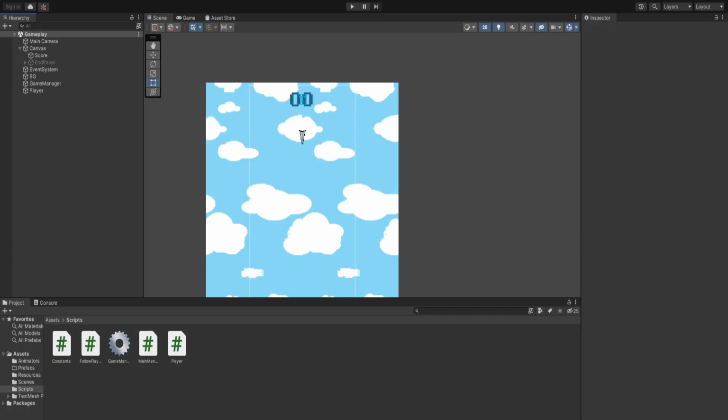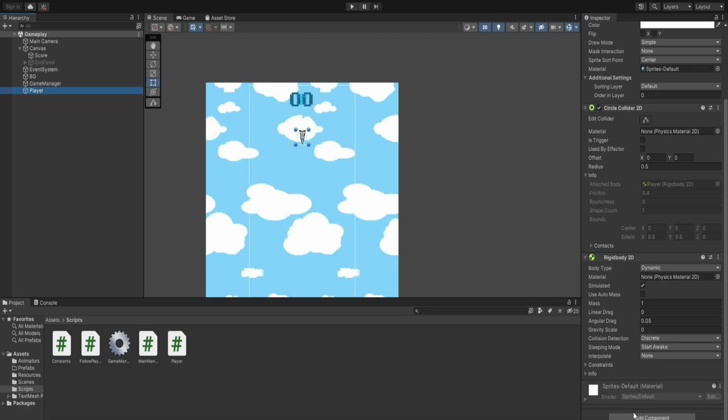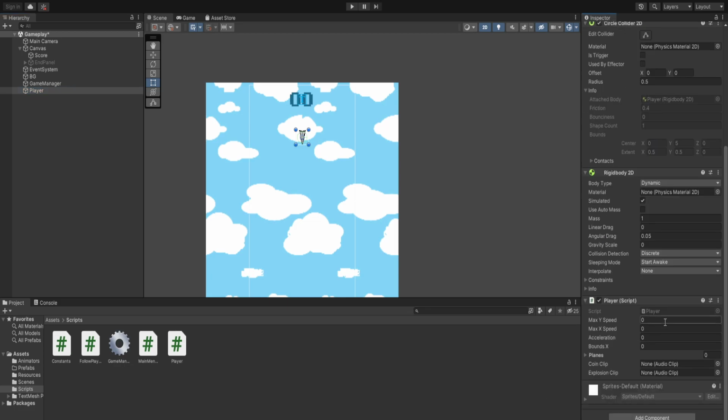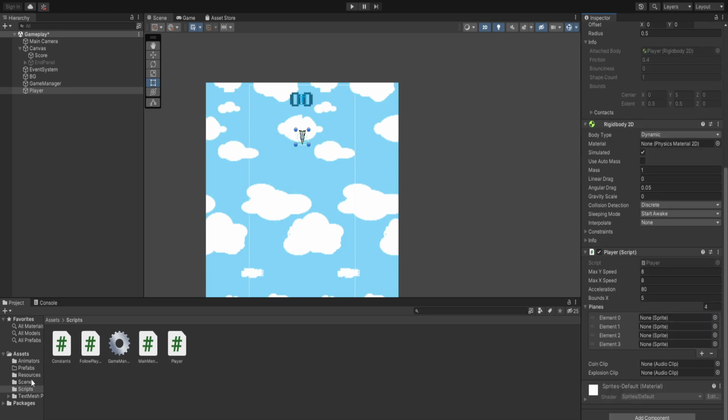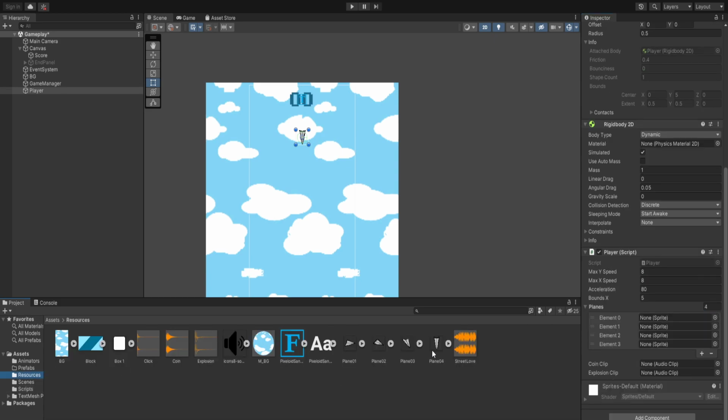Now let's go inside Unity and let's see if our player has everything working. So let's add our player script. 8, 8, 80, and 5. Planes, I don't think it will be needed right now, but let's add all the 4 planes. So let's go inside our resources.